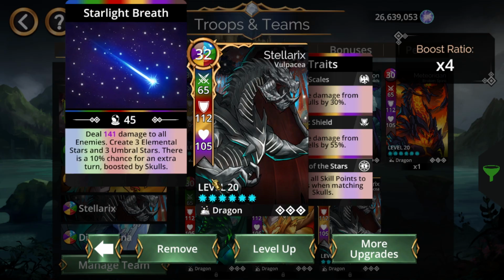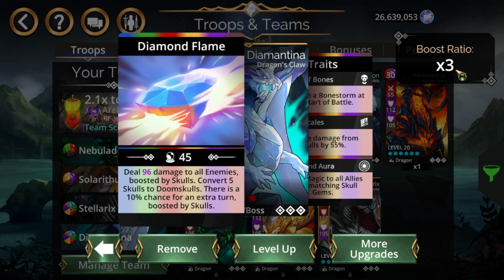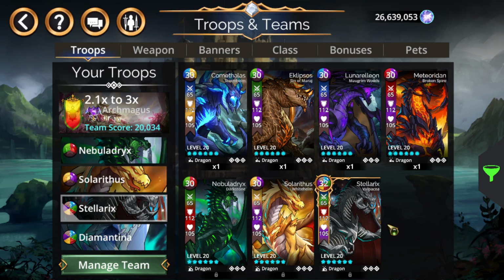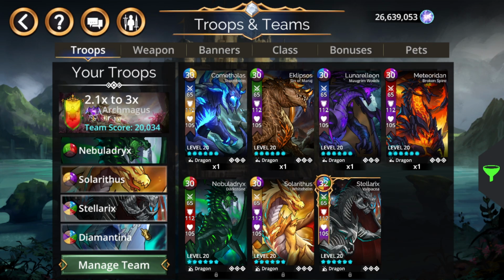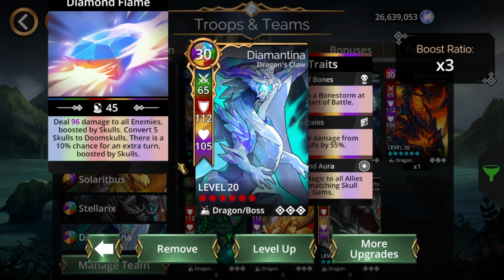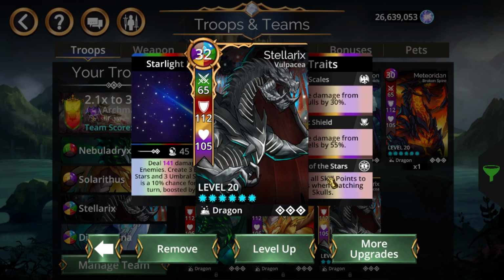If we check the numbers right here, we can see the 141 compared to Diamantina, which is 96, though it does have ratio, so it's actually higher than 96. But it is still lower than Stellarix, so Stellarix is now the new full AoE troop, unless they nerf it right back down, which they might, because now Diamantina is kind of pointless compared to Stellarix. There's still a use case for the other individual gem dragons for the other 6 colors, depending on your team context. But I can't see too many situations where you'd use Diamantina now, at least in the current state of the game compared to Stellarix.